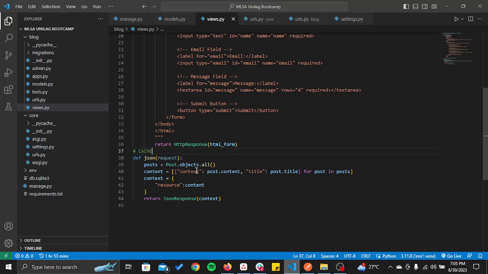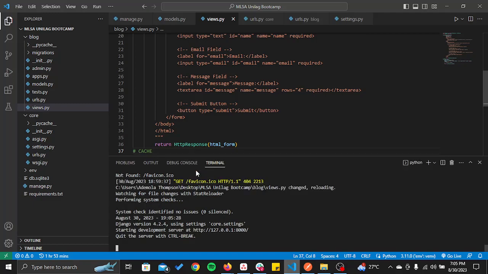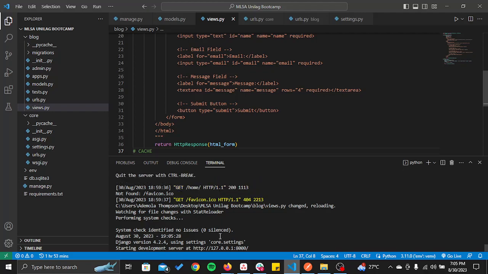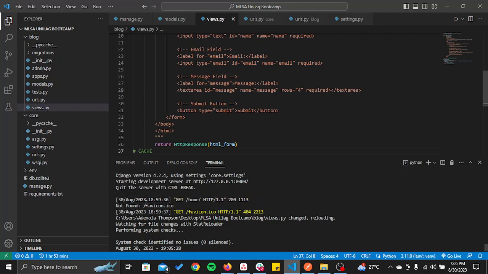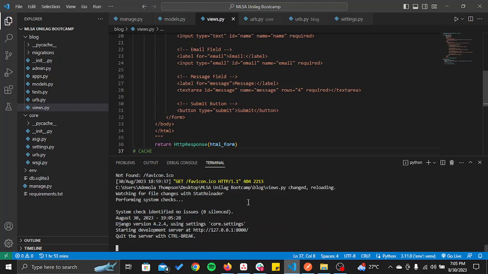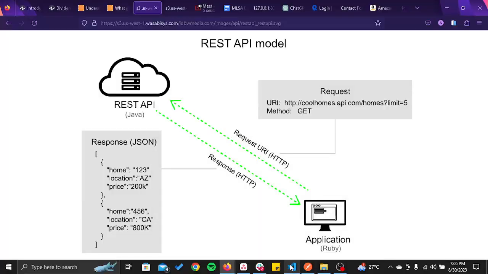For instance, there's something that happened on our browser. This is the first request we made to home, and it returned 200. No, let me use a more feasible explanation. If you use ChatGPT and you ask it a question the first time, for instance, you ask it what is a Django view, and it responds to you.